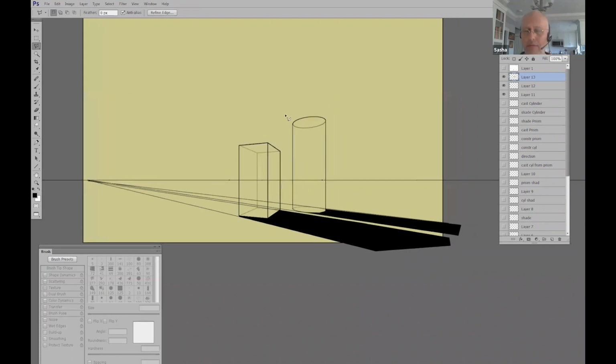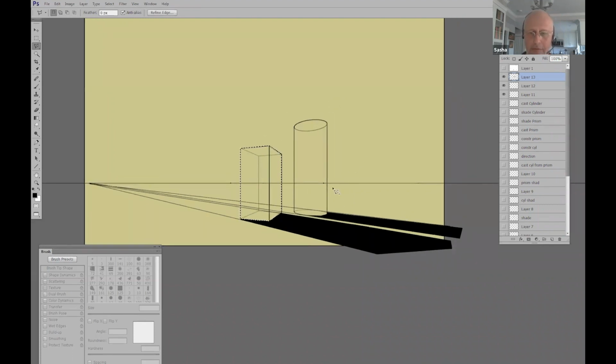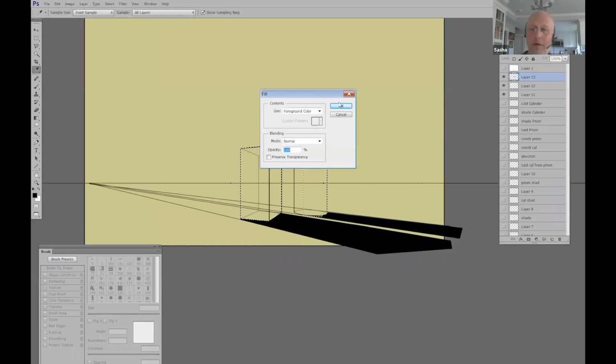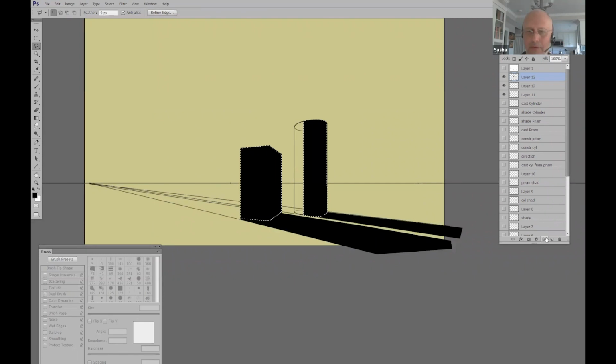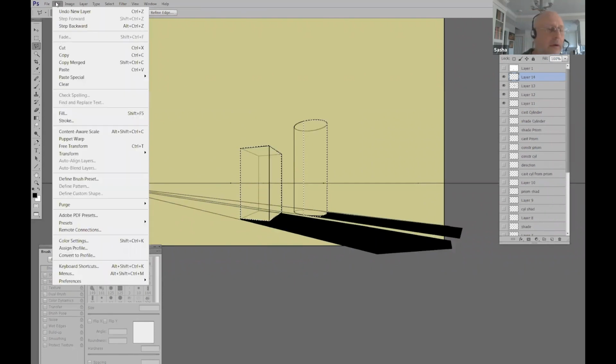And I don't even need to do it that way, right? I'm just showing off, doing something really nice and accurate. But in reality, I just draw several lines and go with my artistic brush. So edit fill, and it will be shade, I'm sorry, I should have used a different layer.